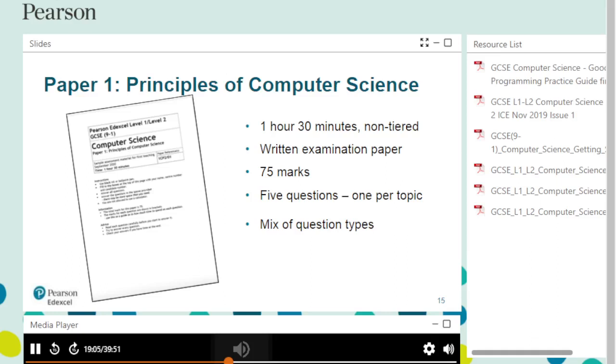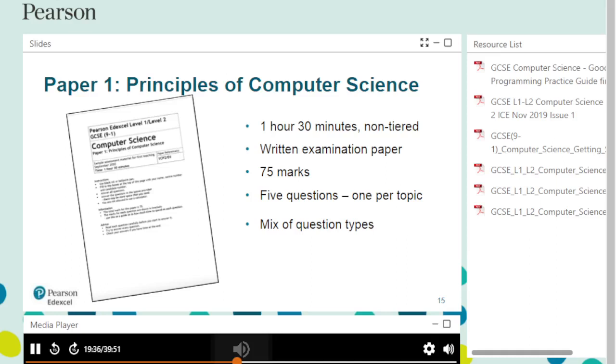There are 5 compulsory questions, each targeting one of the 5 topics. The order of the topics in the paper will change from one series to the next, so as to avoid creating the impression that some topics are easier or more demanding than others. Questions will ramp up in difficulty. The majority of marks in early questions target low and medium grades, whereas in later questions, most marks target medium and high grades.